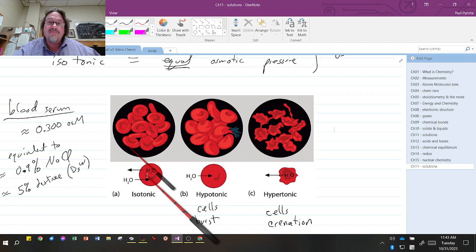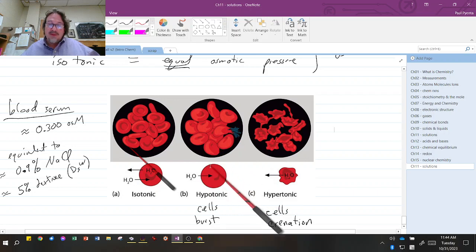They're the same. If they weren't the same, then you'd have water flowing in one direction or the other. But no, we don't want that. So your body actually works very hard to keep it the same. You need those electrolytes, you need the sugar, you need all that stuff that's dissolved in blood. It's going to match what's inside the cell, the cytosol of the cell. And if it matches, we'll call that an isotonic solution, and your red blood cells will be happy.